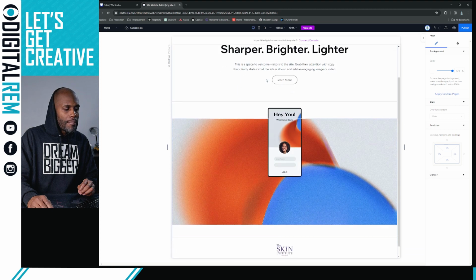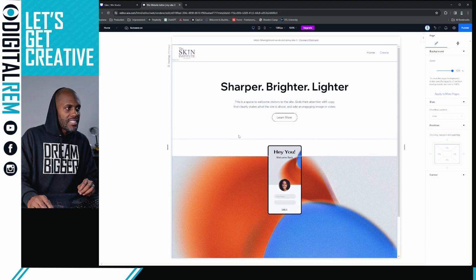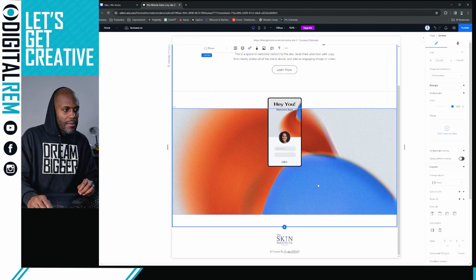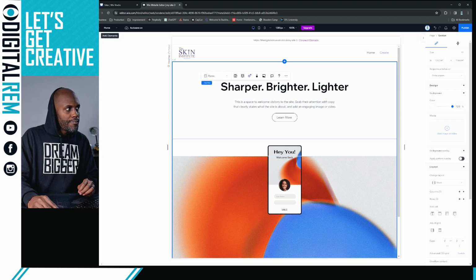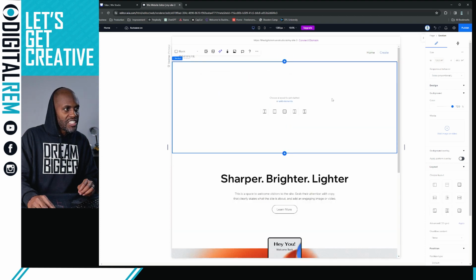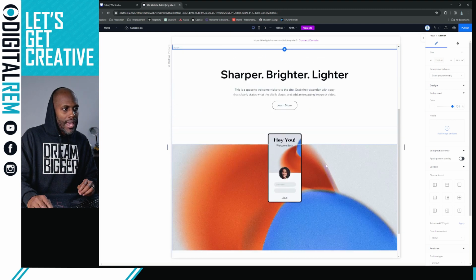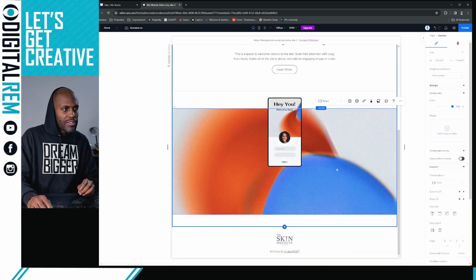Everything below the header and above the footer is considered the body, and we just created a new section. So when you select this section that's part of the body, you can click here to add an element, or add a section. Now you would have a section above the section that you had selected, or vice versa.